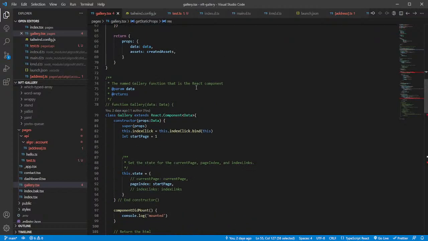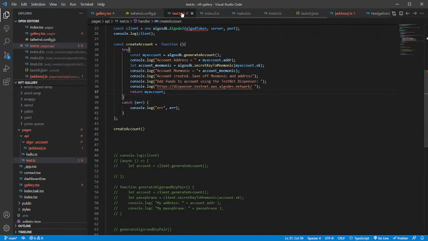So basically, in the same way, we can make an endpoint that comes back over here and maybe generates an account for the user. So we can make a button that a user presses, they'll generate an account, they'll get a secret key mnemonic, and I can already set up an account. Just off of that little bit of testing, we have the knowledge to now go back and make an endpoint that creates this account, and we can send the information right back to the user in the front end, and we can display it in some form.